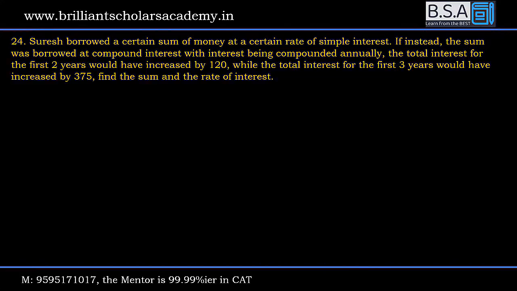Let me apply the common sense method here. We are saying the principal is same, the rate of interest is same. So I say that simple interest for year 1, year 2 and year 3 will not change. It will remain X rupees, X rupees, X rupees. But compound interest is same for the first year.